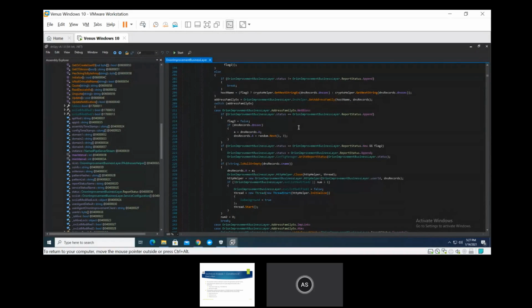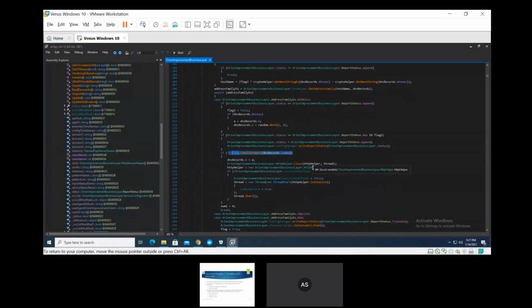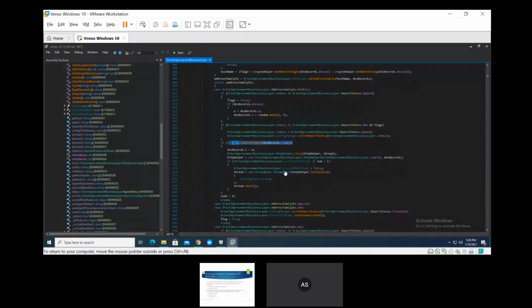And then over here, if the CNAME is not null or empty, then it forks a thread. It creates a thread and makes sure it does some checks. And then if everything is fine, it runs this thread, initializing the HTTP helper.